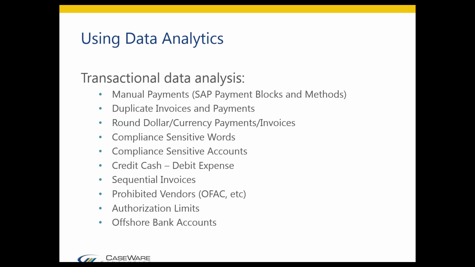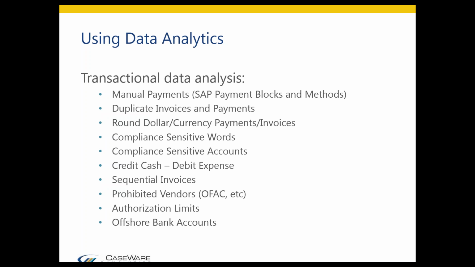First of all, manual payments. Anytime you have business in a country where a check was written, instead of going through your typical electronic payment system, you can work with accounting to identify those in your company. We use SAP. Sometimes it'll be a specific document type, sometimes a specific posting key. There might be a specific payment block or payment type. So it's up to you to identify that in your own company. But it's always important for us to look at anything that was stopped in a check that was written manually.